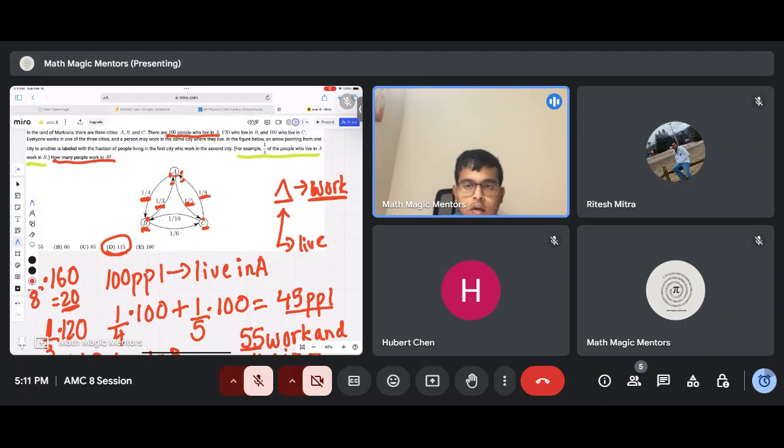And you guys can actually see that they're not dependent on each other because if you add these fractions up, they will not add up to one. They'll add up to something else. And so that's how you know that these probabilities have nothing to do with each other. It's like one-fourth of the people from A and then one-third of the people from B. So that's how we got to that answer.